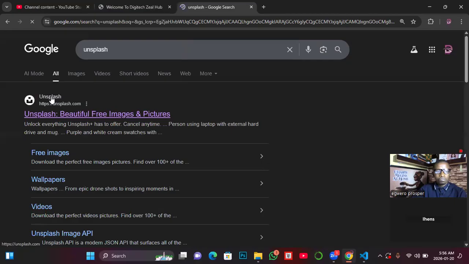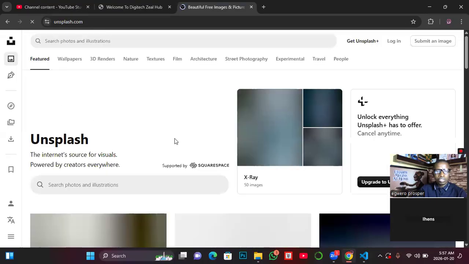Okay, so now I just want you to know this because most times the challenge we face is getting clear pictures. You see a client telling you that the pictures are blurred. So as a developer, you need to know websites where you can get clean pictures. There are some sites where you have to pay, like Freepik. Even here you have to pay, because somebody has used a quality device to snap those pictures, and then you just come in to pick them. You may have to pay.